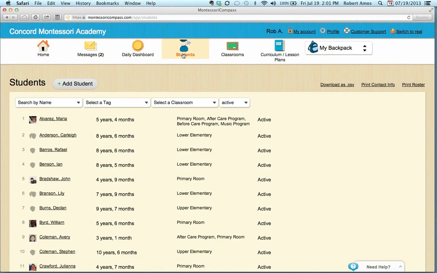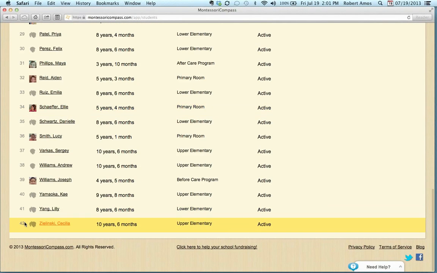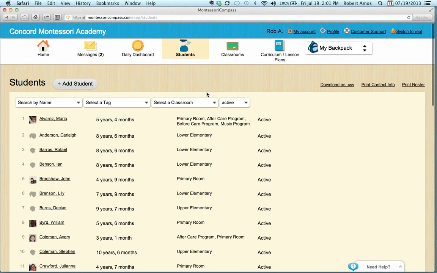So now I'm going to go to my main students list. We're showing all students in our whole school here. Our school contains 42 students. Now, as your school gets bigger and bigger, we work with schools that have just a handful of students, and other schools that have 3, 400, 500 students. So it can be really difficult to make heads or tails out of everyone and figure out who's who and all the different types of criteria. So we really try to make it easy for administrators to keep track of this information.